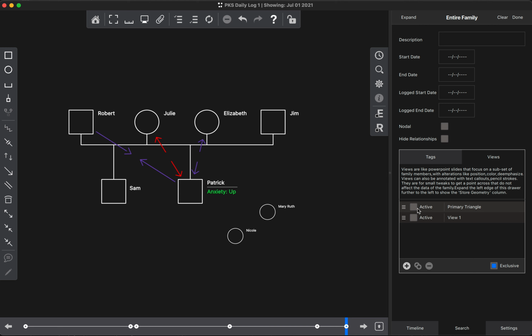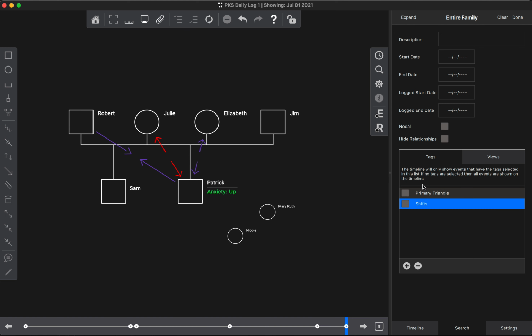In search, I click tags, and I've got primary triangle, which is just the ones between me and my biological parents, and then shifts. Actually, this is meant to be basic pattern, even though I think all I have is for the primary triangle. So here's this idea of splitting up basic pattern versus data for the basic pattern.